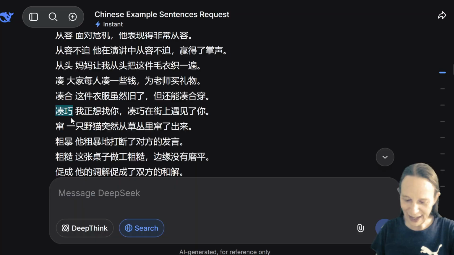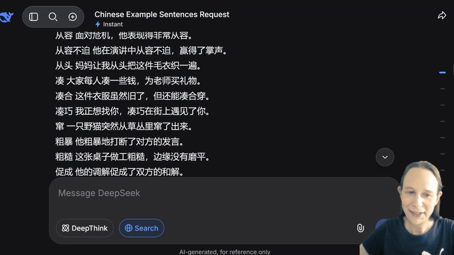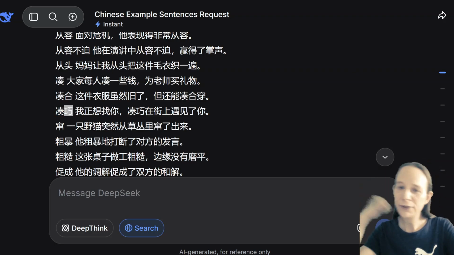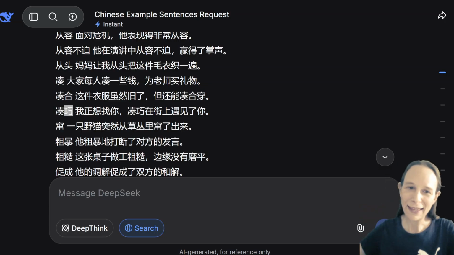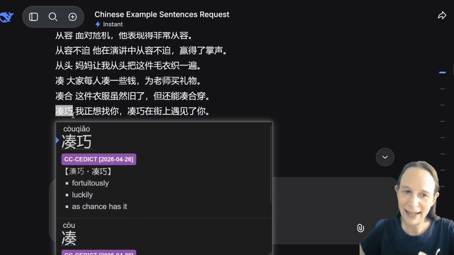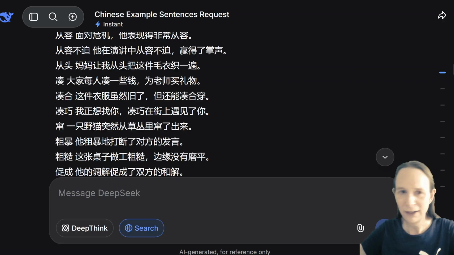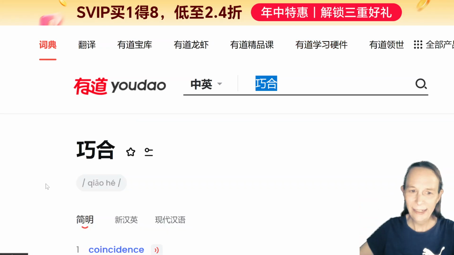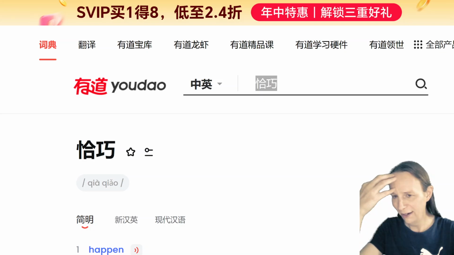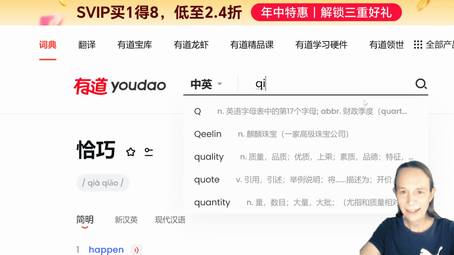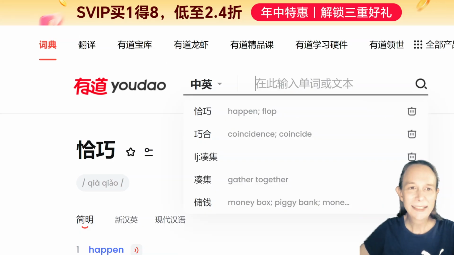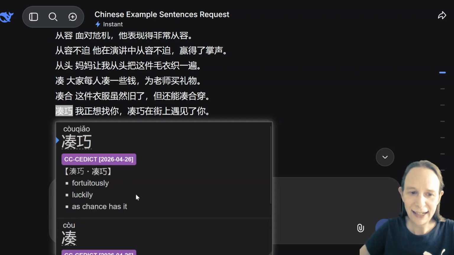凑巧. So it's colored in the dictionary. I've studied it at some point. What does it mean? 巧 is always used in words that pertain to skills. It's used in coincidences, and it's used in chocolate, 巧克力. Probably relating to skills. Are we pulling our skills together? No. It is lucky. 巧 as in 巧合? Coincidentally, 巧合. Or 恰巧. Or is it 幸巧? No. 巧幸, is it? I don't know. There's another word like that. Maybe I'm mistaken. 不巧. Fortuitously, luckily, as chance has it.